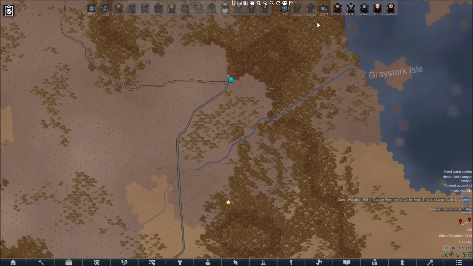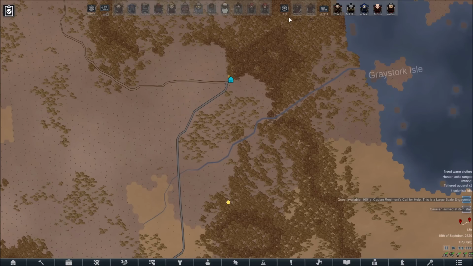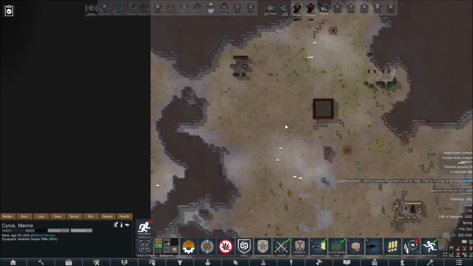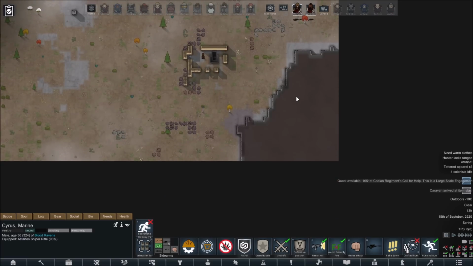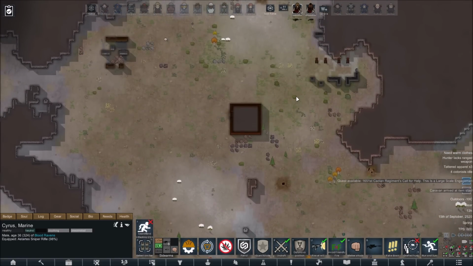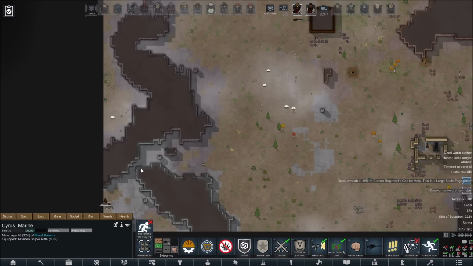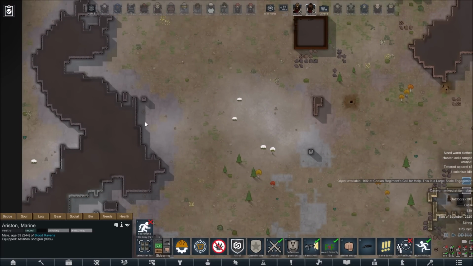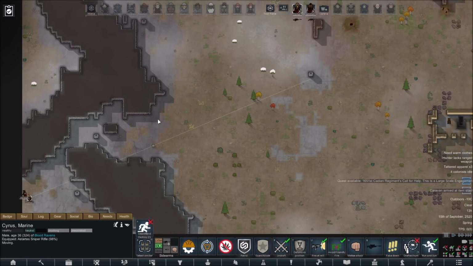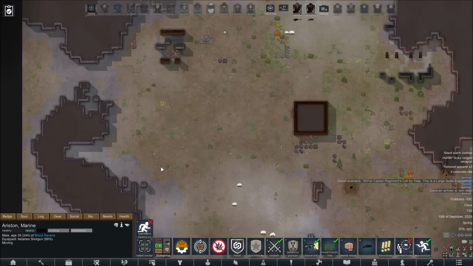Okay. And so let's take a look. Hold on. I'm going to get rid of this. No, don't do that. And then what do we have here? So I don't see anything that's going to be immediately hostile. We could still get ambushed, but otherwise I think we're okay. So let's send Cyrus to here where he can cover. And we'll have Ariston. You know what? Cyrus, move along the wall and get over there. Ariston, go with him, and then we'll send you in closer.